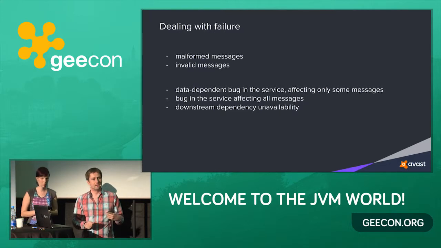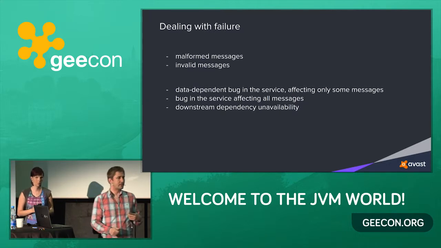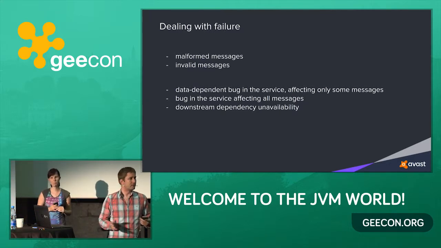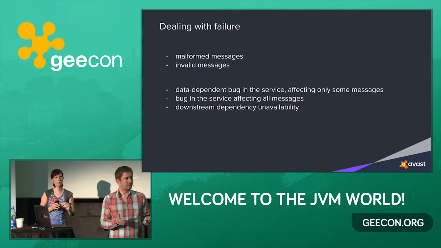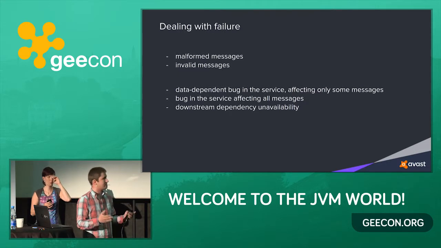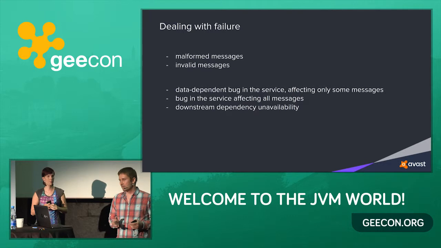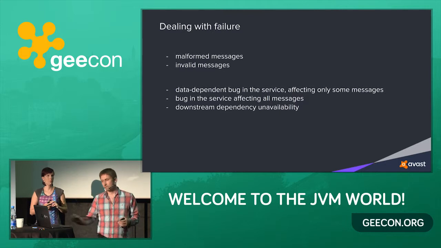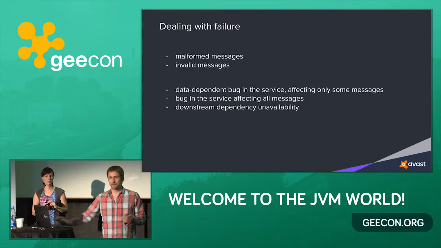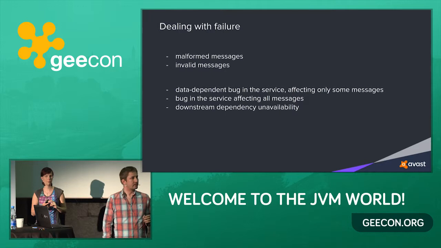It's crazy. Sometimes your service would receive completely wrong messages. You would expect a JSON document and some other service, which of course has a bug in it because it's not that well tested, sends you some total garbage. So what do you do with that? In our case, we just log it and forget about it, because there's not much we can do to recover from that. There are more subtle ways of invalid messages flowing through the system.